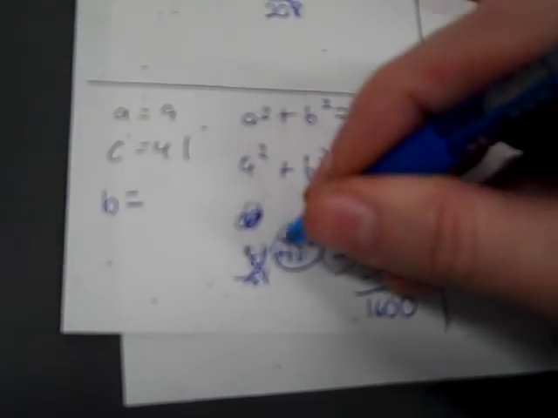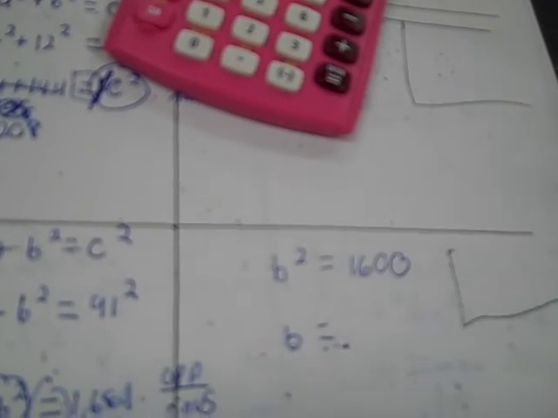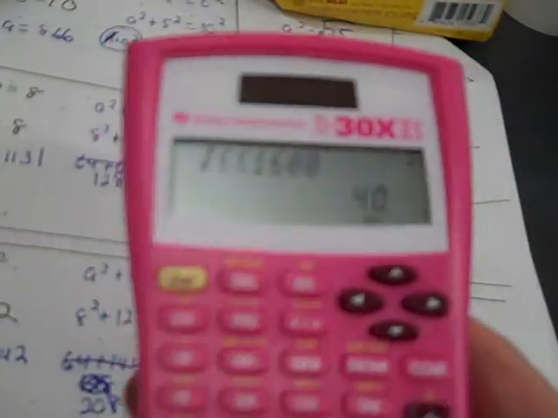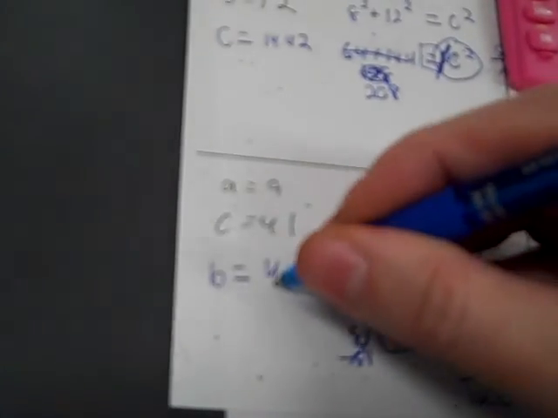I do not need the 1 as my dot. Anytime that's my dotted number, I can get rid of it, okay? So I now have my B to the second, and now I find the square root of that to know what B actually equals. So second, fourth key up, 1,600 is 40, okay? So C is the largest, not by much, but it's there.